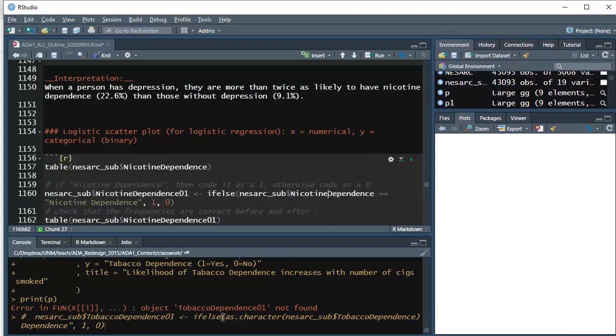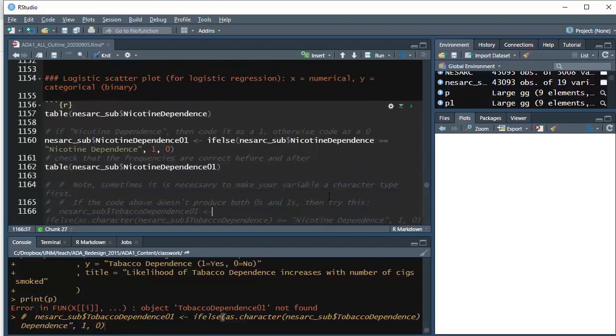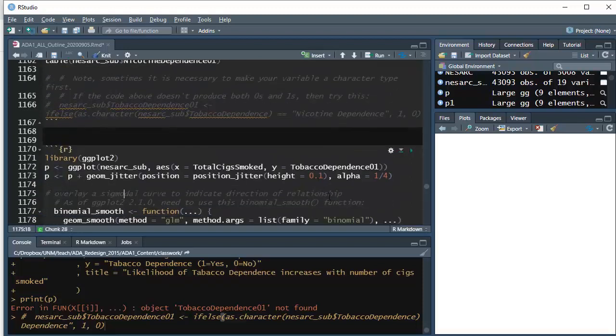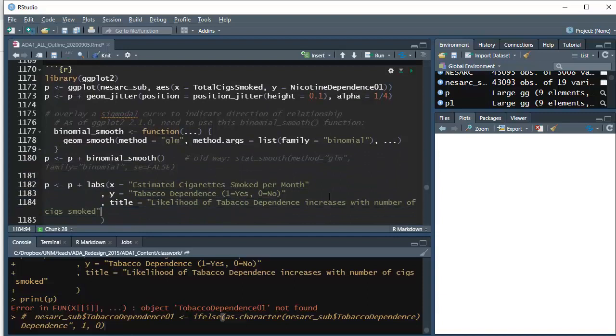And tobacco dependence is not named in my variable anymore. So we'll change my tobacco dependence to nicotine dependence, and I think that's the only thing I need to change. I'm going to recall this nicotine down here.